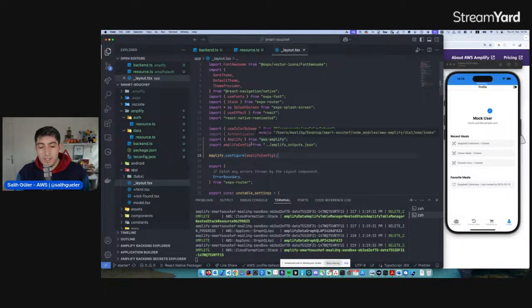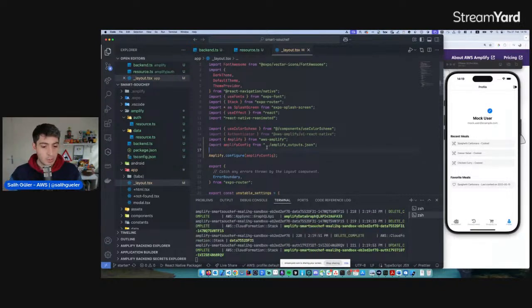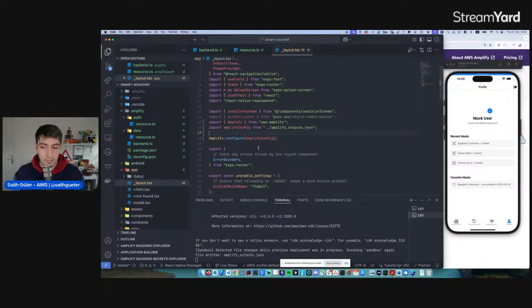The following here is bringing the Amplify libraries, getting the configuration file, which holds the information about the resources that have been deployed, and we configure our Amplify libraries to say use these configurations for your app, for your library capabilities.